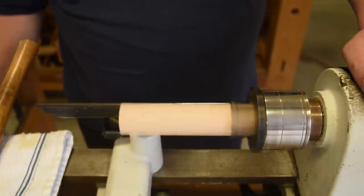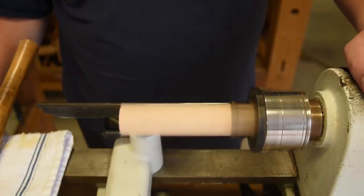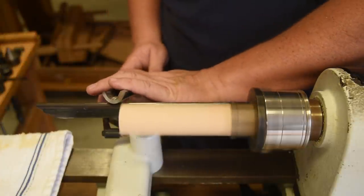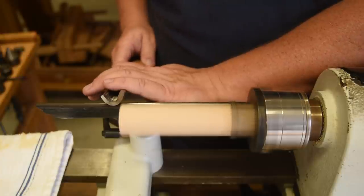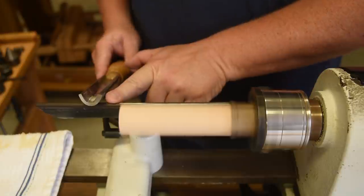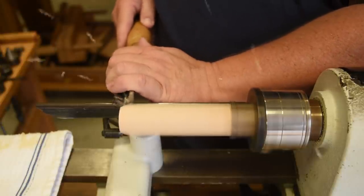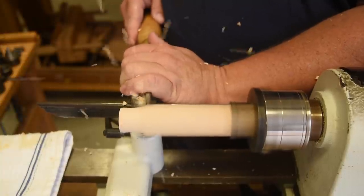So, turn up your speed. I have a variable speed handle over on this side, so I can turn it up fast or slow. Turn it up as fast as you feel comfortable. I do have it in the high gear on my lathe. I come over, touch the tool rest down. I'm going to start on the end. I'm taking very light cuts because I don't want to do this too fast, and I am hanging out over quite a bit. At this point in time, you can get a lot more aggressive the farther in you go. So come over here, very light touch, just take off the corner. And notice I'm taking these short cuts, short and fast.